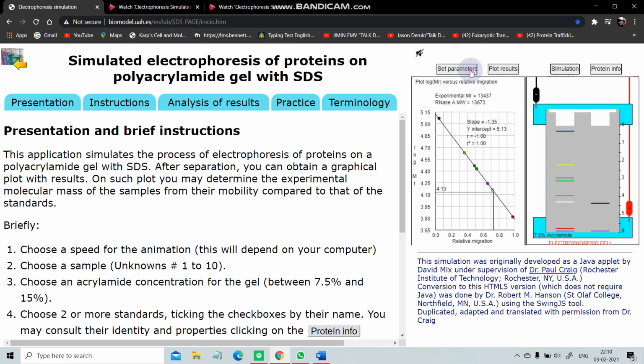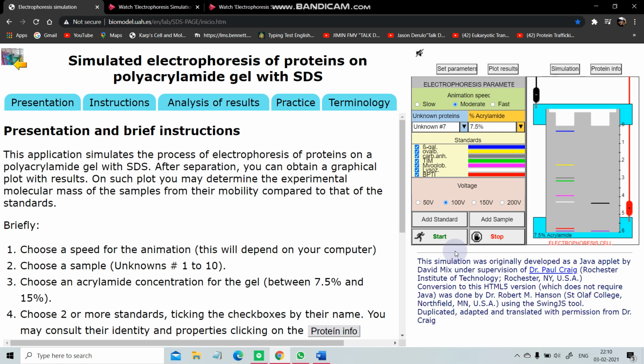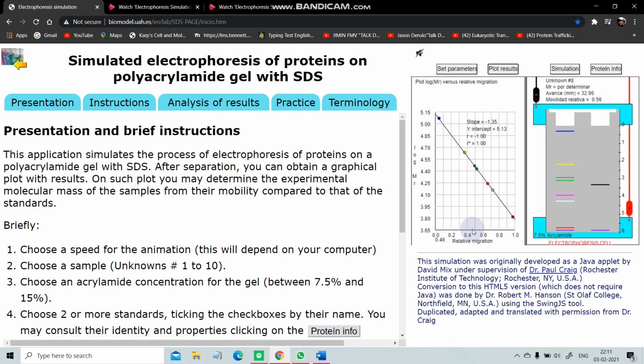And now I'll go to set parameters, and then I'll take out the concentration of 8, unknown protein 8. After doing so, I'll add standard first, then I'm going to add sample, and then I'm going to start. And after starting, I will stop this experiment. Sorry for that, I was not able to click on time. So then add sample, then we will start off. After doing so, we will stop when the band will be reaching the end terminal. So we stopped. After this, we will plot the relative migration to be 0.56. All right. After doing so, we get a corresponding value of 23.